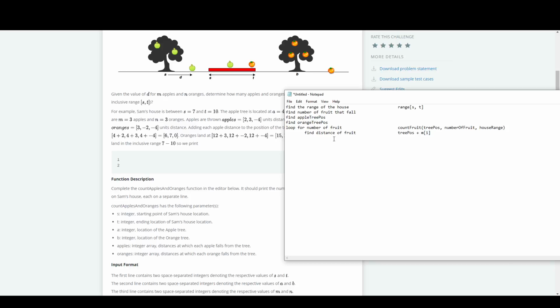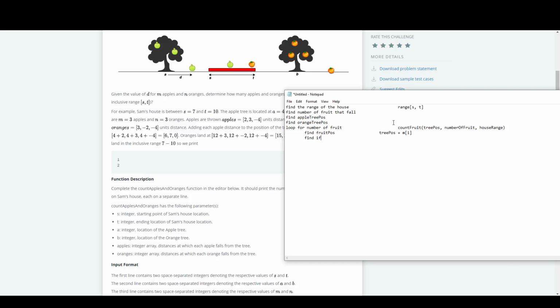What we're going to do is, I don't like this name, distance of fruit. Maybe it should be position of fruit. Fruit pos. Yep.